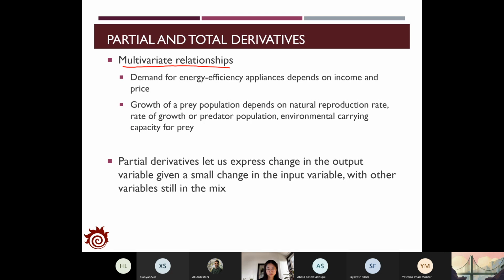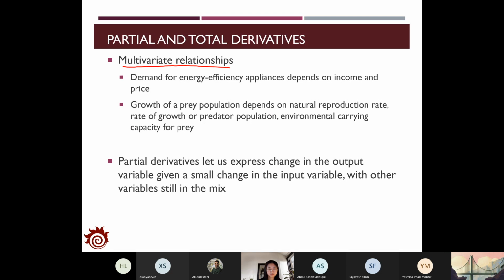For example, in the transport system in travel demand analysis, the number of trips could be a function of income, could be a function of the structure of the household, and so on. And for the demand of energy efficient appliances, this is kind of an economic example. The market demand depends on the income of the residents in that area, and also the price you list for those appliances. And there are also some other examples.